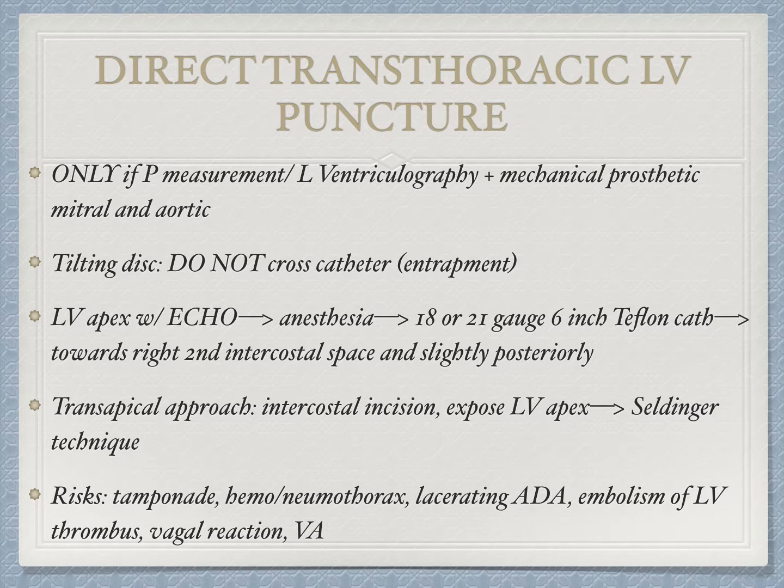If you have to, then there are two approaches. One is the transapical approach, which is more invasive. You will have to open the intercostal space, exposing the left ventricular apex, and then get there through the Seldinger technique. And the other one is with the needle, locating the apex with echo and moving towards the second right intercostal space.